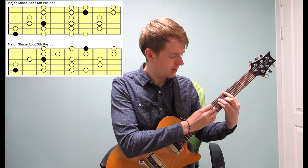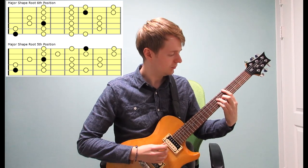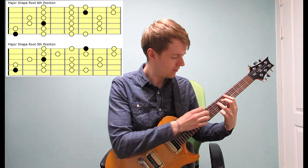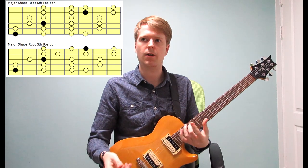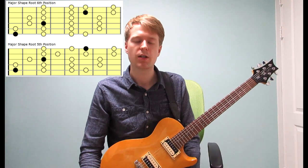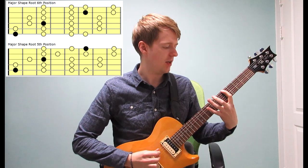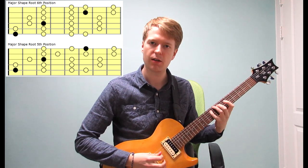And the one I played earlier. So I'd recommend just playing around with them for a while and see what you can come up with. That'd be the best way of getting used to them as well. You can either start, every time you're moving chords, if you're playing A major, you're starting with your root there.